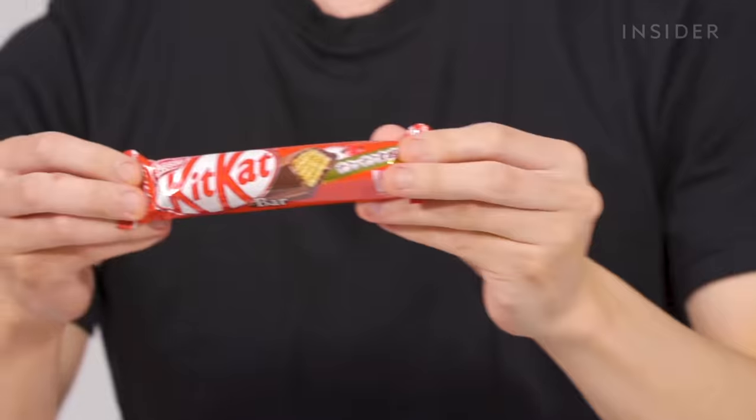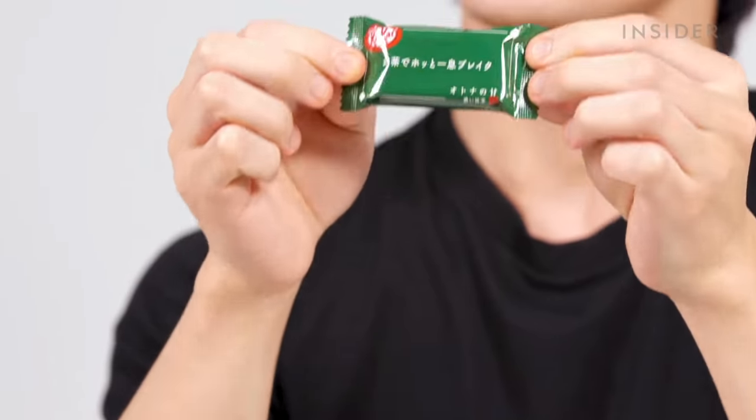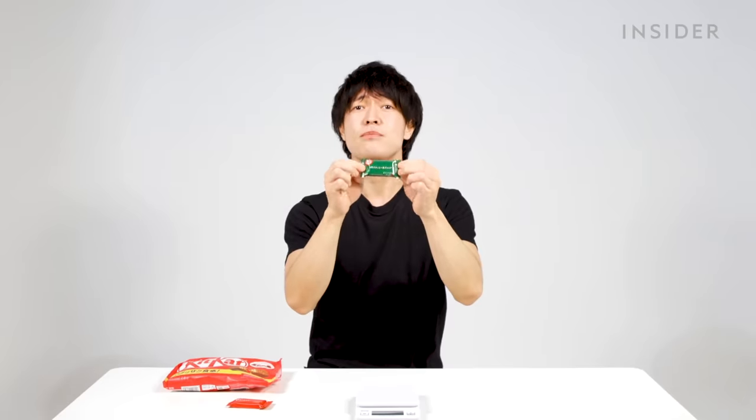In Japan, our Kit Kats come in four sizes: Big Little, Pouch Bite, Minis, and Bar. And a classy one, Sublime. One thing to note regarding mini sizes, the regular Kit Kat is 11.6 grams, but the flavored minis, such as matcha, are said to be slightly smaller, 11.3 grams. So I'm gonna weigh them now to confirm.